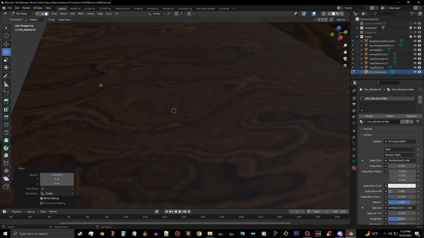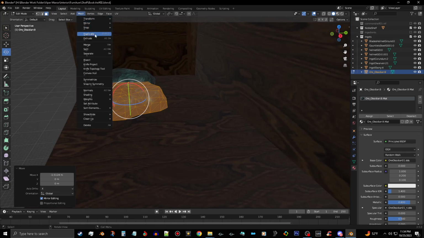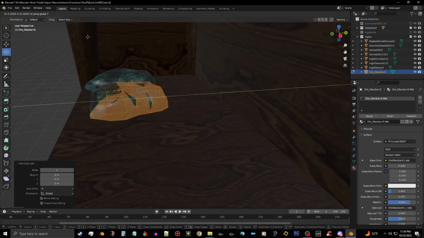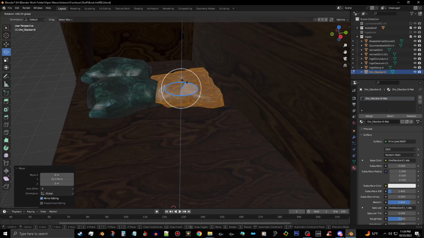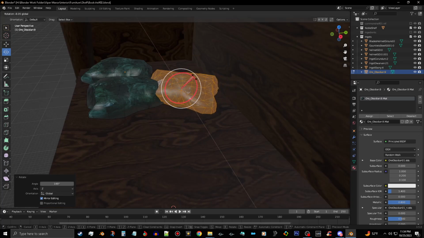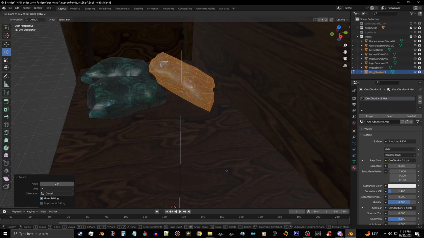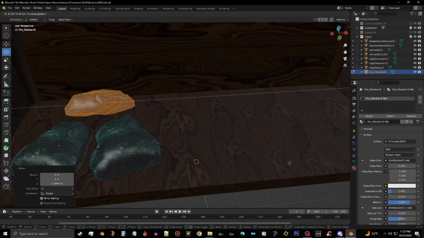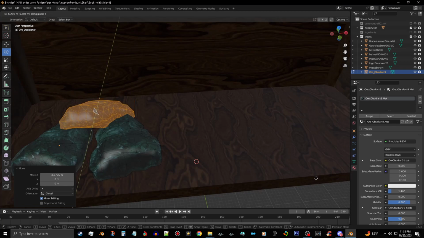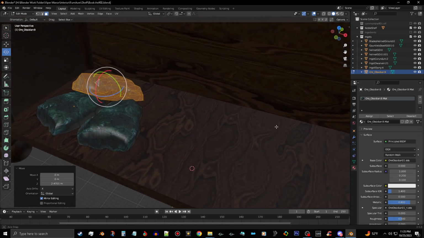Now I'm going to go in here closer so I can see what I'm doing. And then this one, I'm only going to do 3 of them, because really I only need to do 3. I'm going to take this one out, and I'm going to turn this around this way. It doesn't have to be exact. And then I'm going to tilt it up that way, move it up out of the shelf like this, and then move it over this way, and then move it up. And it doesn't matter if it clips in a little bit or not, like that. It might look a little weird, but it'll be okay.